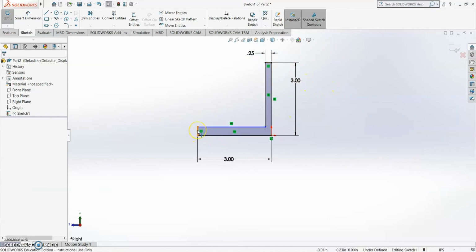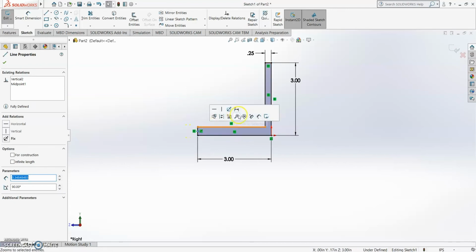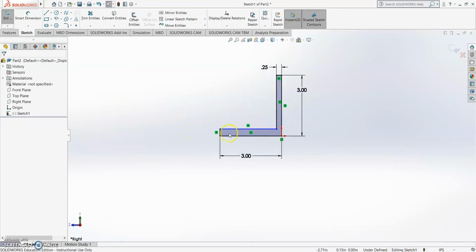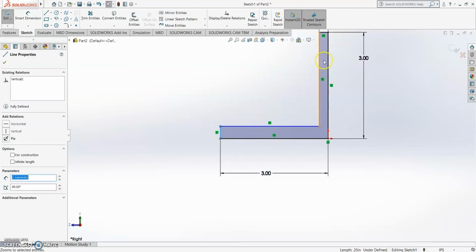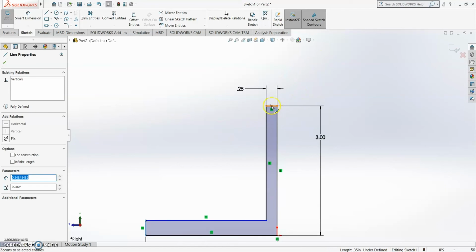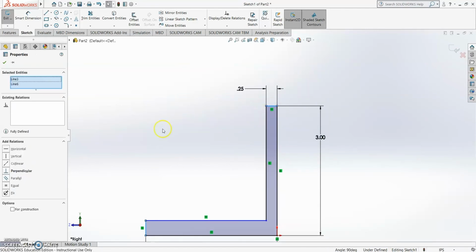And let's say if I know that I want this thickness to be consistent throughout, I can either add a dimension here, or I can also just select this line. Oops, that was a point. I'm going to select this line, hold down Shift, select this line, and now it gives me some options here for relations. The bold here, it already knows they're going to be perpendicular to each other, which makes sense because this is always vertical and that's always horizontal.